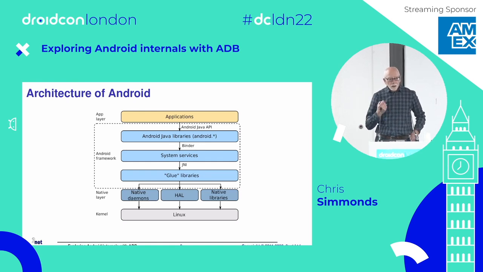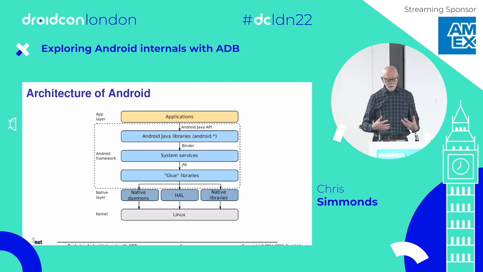But when you make a function call to Android, that doesn't actually do the work. The real work is done by the level below this, which I call system services. So Android is a collection of system services, and these are doing the actual work. I'll come to that in a moment. And the communication between the library and the services is done through a communication mechanism called binder.